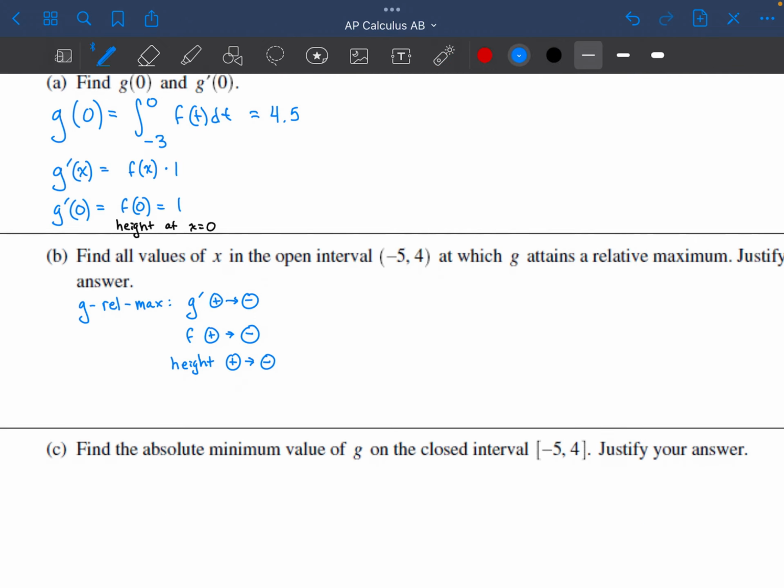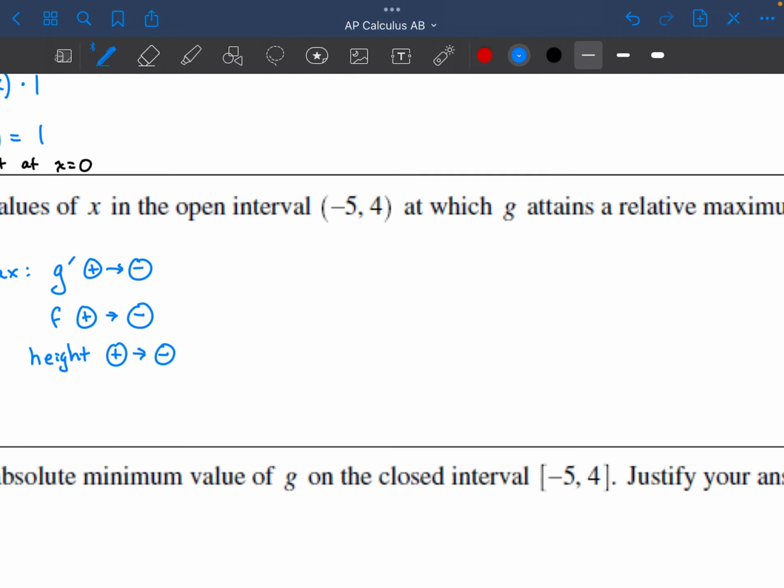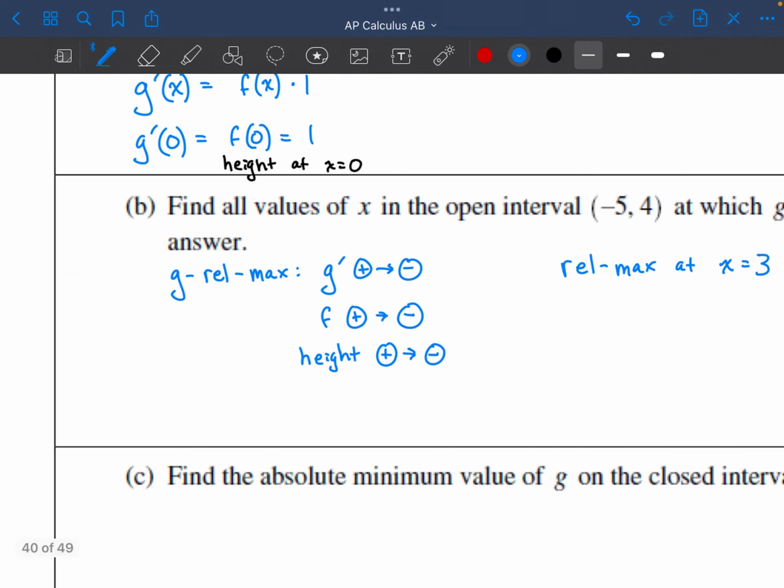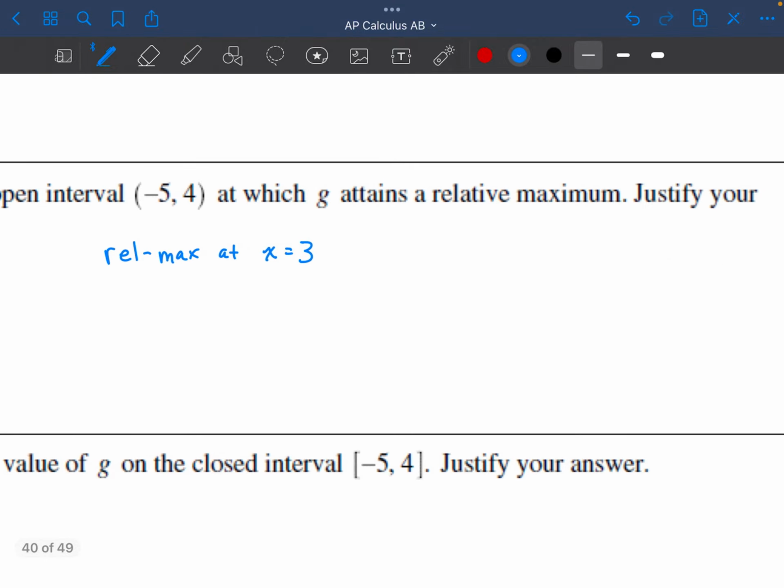So your final answer will look like this. It'll say relative max at the x-coordinate 3. And I know we already wrote our reason essentially over here on the left, but I'm going to rewrite it again, make it easy for the AP grader, make it easy for Mr. Sindel to give you those points. You'll say, because, not f, I want to say g prime, because g prime is the original definition. Always go to the original definition, because g prime went from a positive to a negative, and that is the definition that we're after.